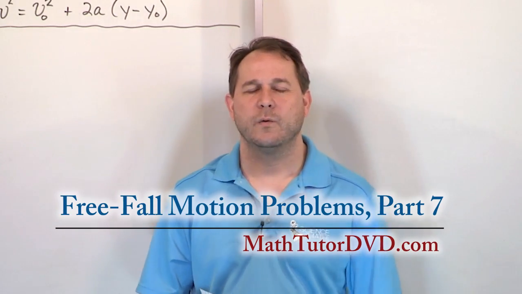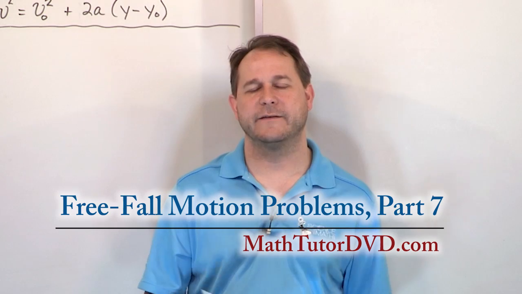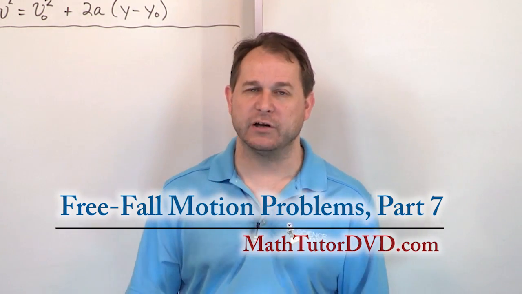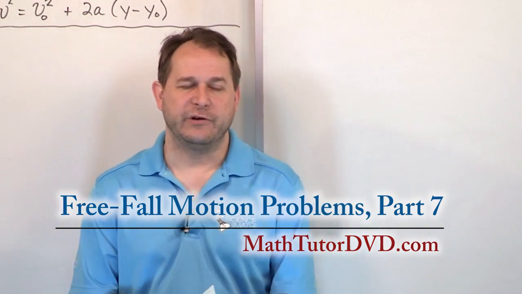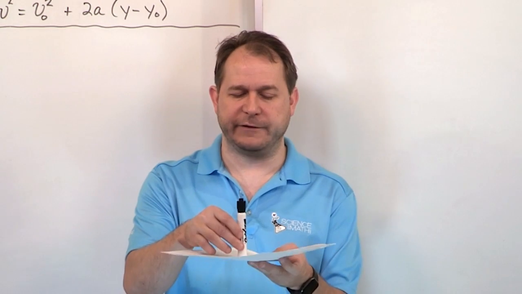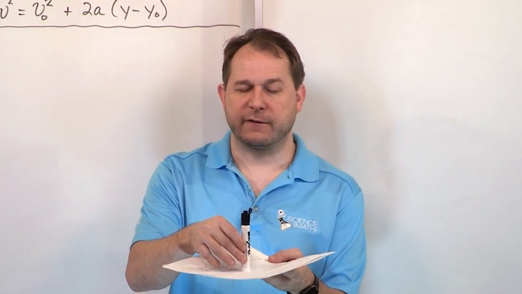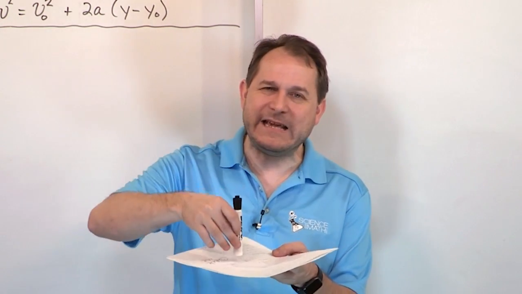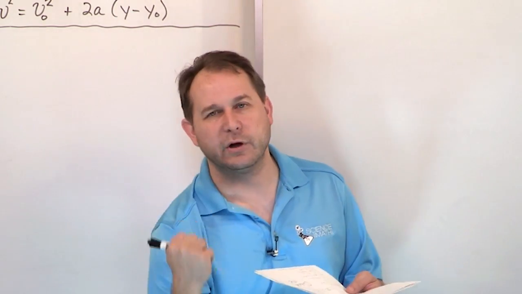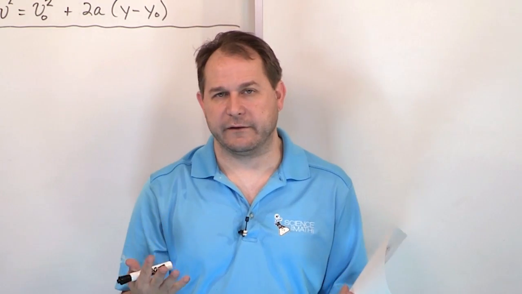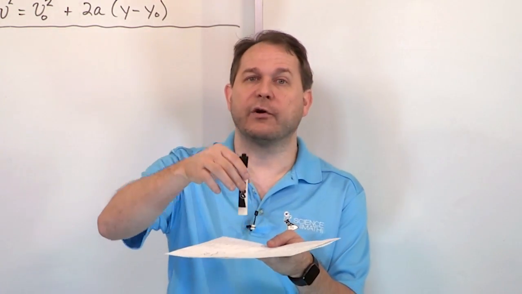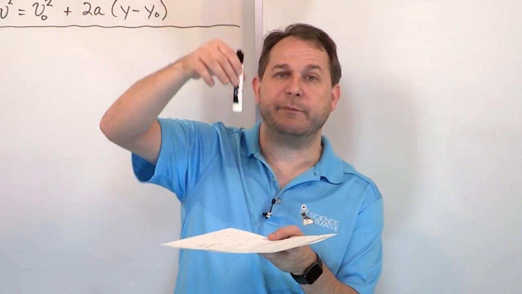We're going to work on what we're calling free fall problems with constant acceleration, but in reality this type of problem isn't just involving free fall, it involves a rocket, which is going to have a free fall component. When a rocket launches off a launch pad, the thrust is pushing it up. But even as the thrust is pushing it up from the engine, gravity is still pulling on that rocket down during that time. It's exerting a force.